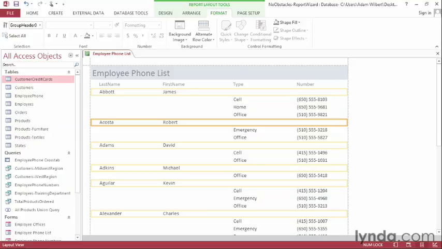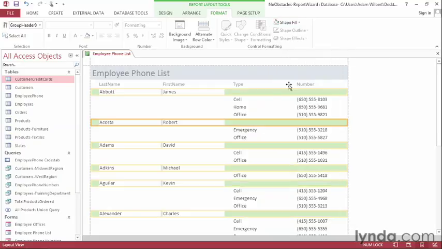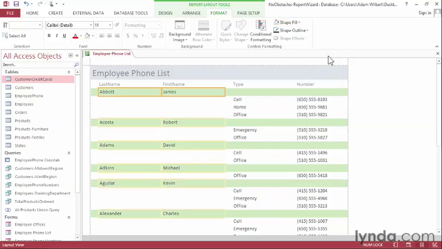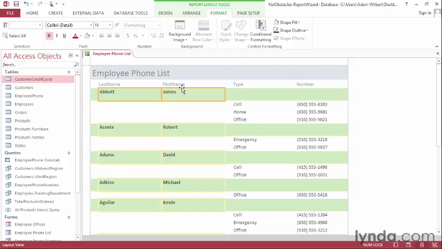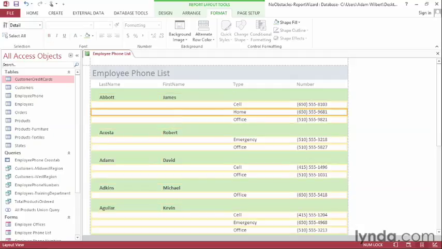Now I can change it to a standardized color for our name so that every single name has a different colored bar. That'll help separate the different sections of our report. Instead of an alternate row color, I'm going to go up to Shape Fill and choose this light green color here. Now I can see that there's a white background between my names. I'll click on the last name here, shift click on the first one, and change their background color to the same green. Finally, I can make our fonts bold here, and I want to give them a little bit more space above. So what I can do is drag down to increase the width of the bar, and then go up to the top edge, and when I get this double-headed arrow, I'll drag down to reposition that towards the bottom so that I have a larger bar separating each employee's name.